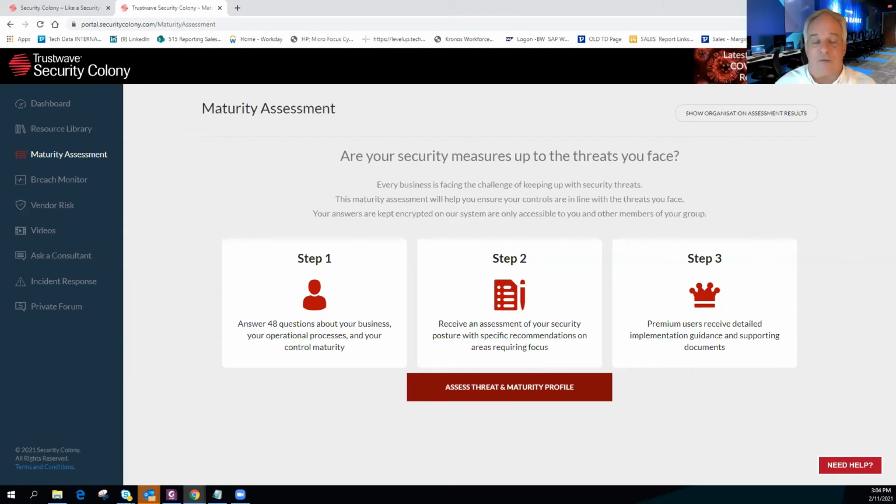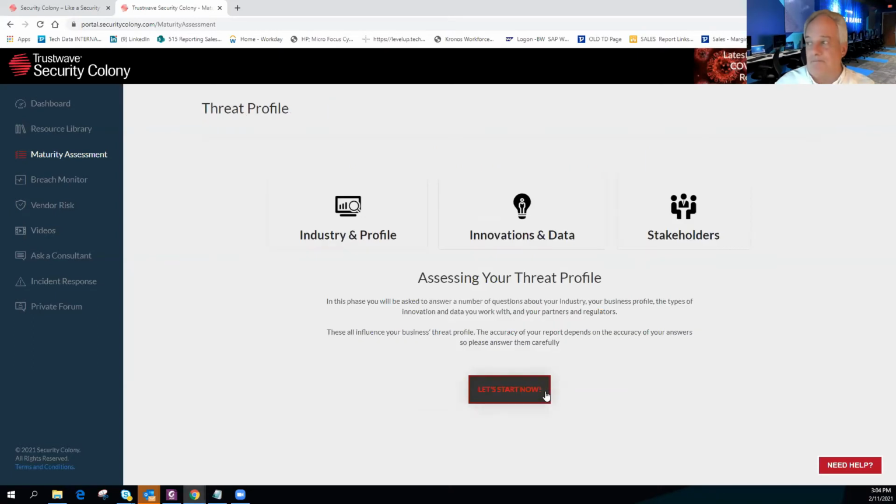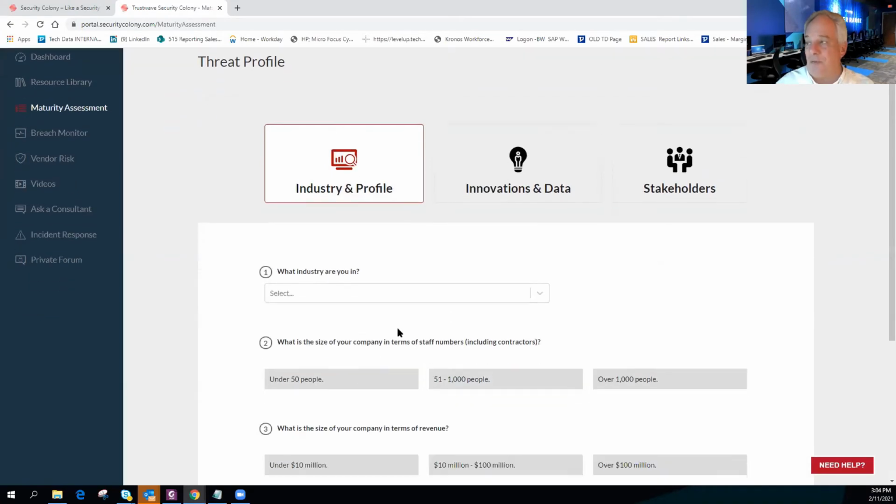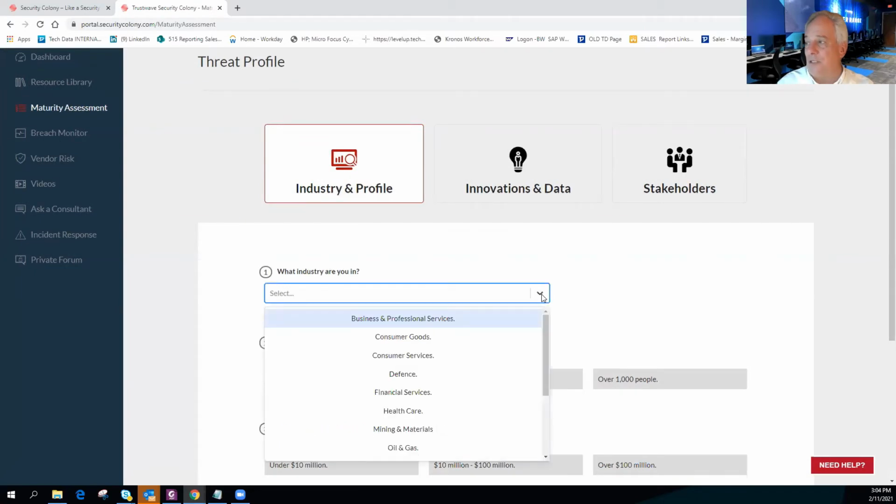This is the first screen that your client sees, and we'll look at the threat profile that your client has based on their industry and the kind of data they have. As we fill it out, it asks what industry you're in.